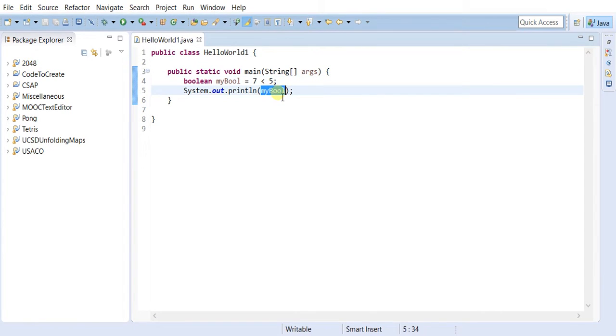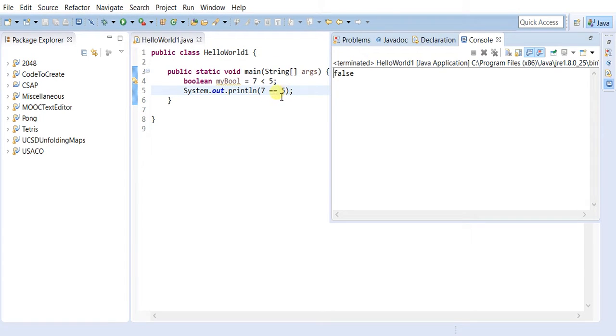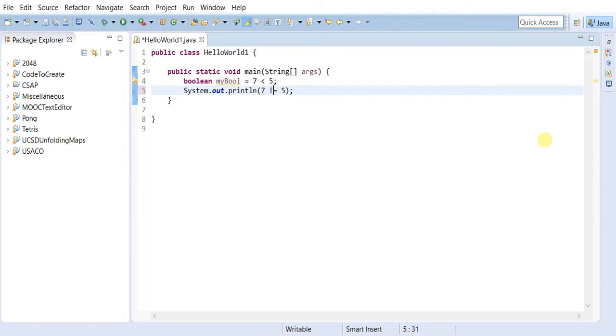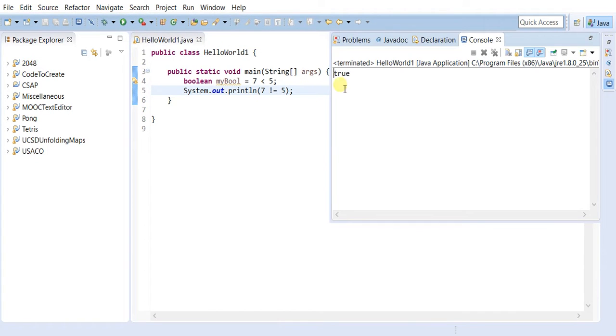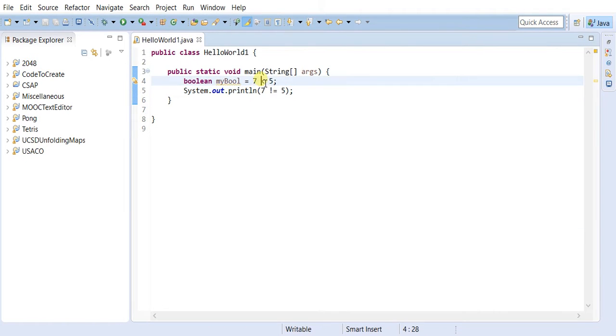You can do the same thing within the print statement too, because it's just evaluating a boolean. Say we do 7 equals 5. Remember that if you want to check if something is equal to something, you have to use double equals. That's going to seem a little bit weird at first, but a single equals is actually the assignment operator, which we use for assigning variables. So you have to use the double equals so that it knows you're comparing. Because 7 equals 5 is obviously false. But if we check that 7 doesn't equal 5, that's going to be evaluated true. So this is a simple example of how logic statements work in terms of evaluation and in terms of using them with booleans.